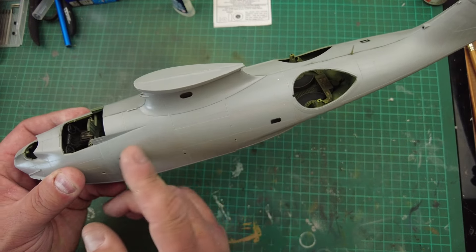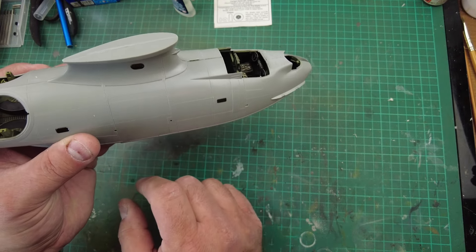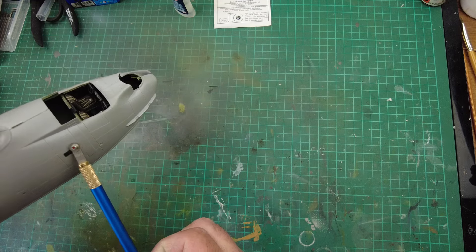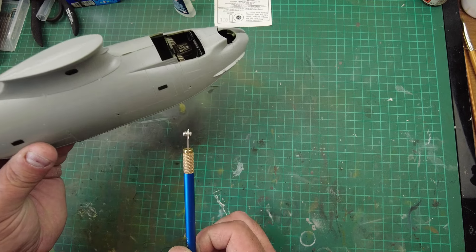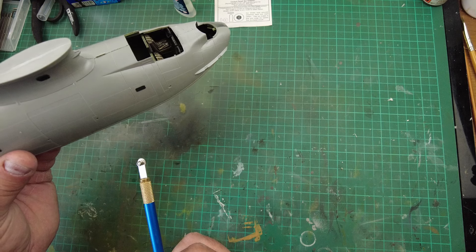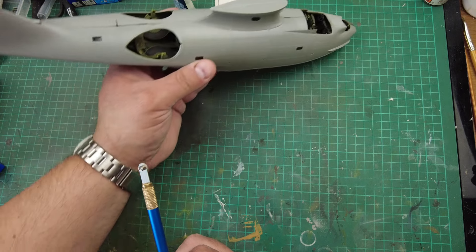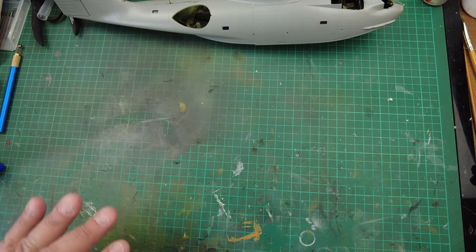There is work to do tackling the seams. This airframe is beautifully riveted but on some curved surfaces the rivets have softened. I have my Galaxy Tools riveting tool with the 0.75mm riveting wheel that matches the spacing on these rivets, so we're going to re-rivet some areas to bring it all into even context. There are one or two panel lines that have slightly filled in where the mold is getting a bit of wear, so we'll use the scriber to go over those panel lines to make sure they're all in register.